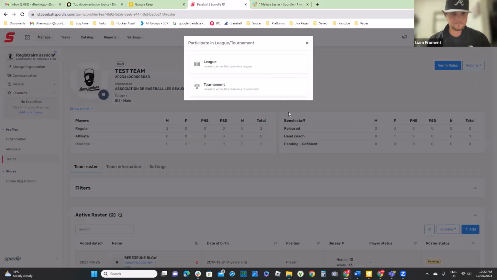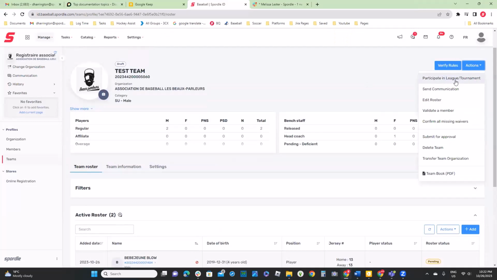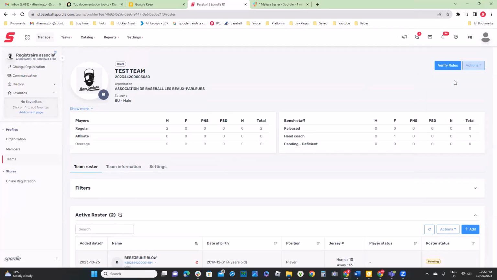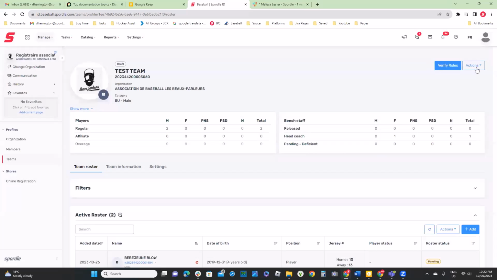Yeah. So it's from the action button at the top. You can click up here for participate in team or tournaments. So I'm just going to click into here. I'm in the test site or the training site right now, so I didn't set one up ahead of time. Apologize about that. Under here, I would select or find the league that I want to set that up to, and what the competition is. Okay. And you're going to be able to set some notes if you want to. I'm going to click cancel for a second.